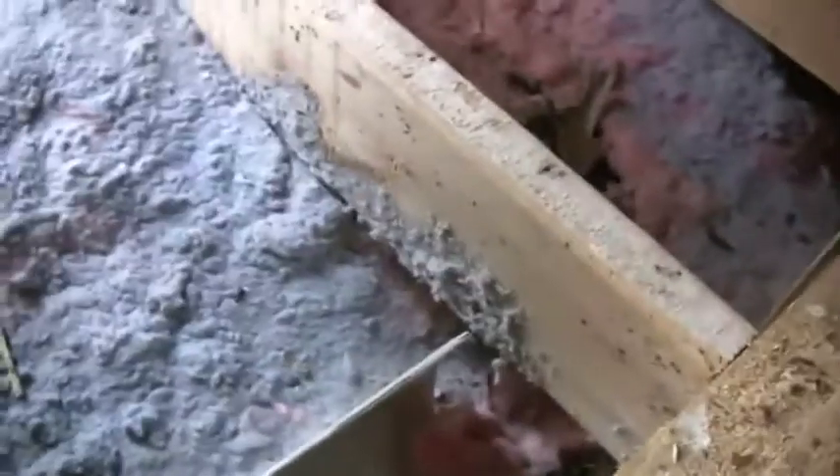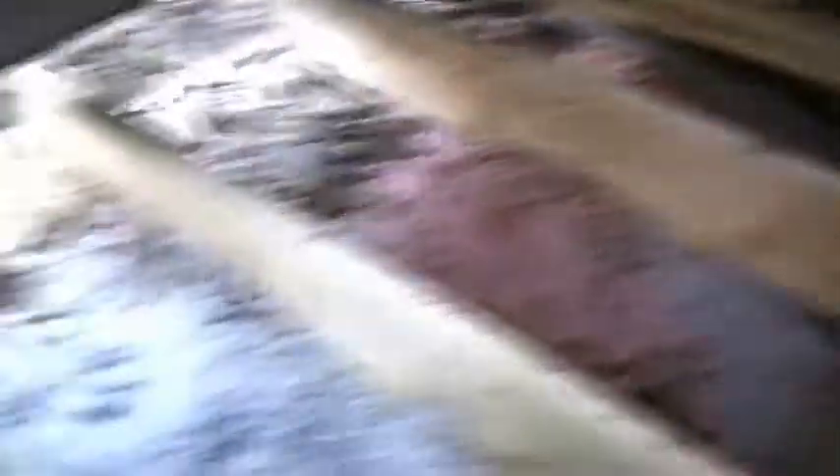I got the wall mostly down and the plywood ripped up. If you notice, this is your dryer vent — it just dumps into the floor joists. I don't know if all trailers are like that or just this one. I kept the plywood between this wall because it has the electrical panel on it, and electricity scares the shit out of me. I'm going to replace the floor all the way up to right about there, then stop. Do the floor here, remove the hot water heater, and probably have to remove that cabinetry — I kind of wanted to keep it, but I don't know. It's getting close though. There's all your lint.